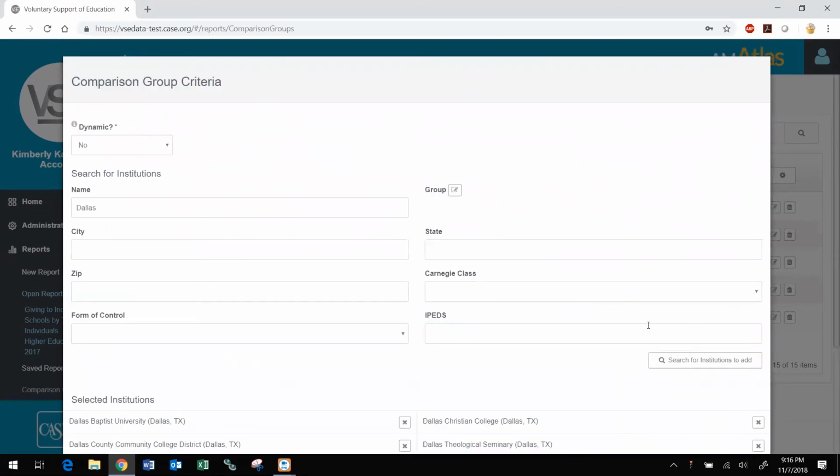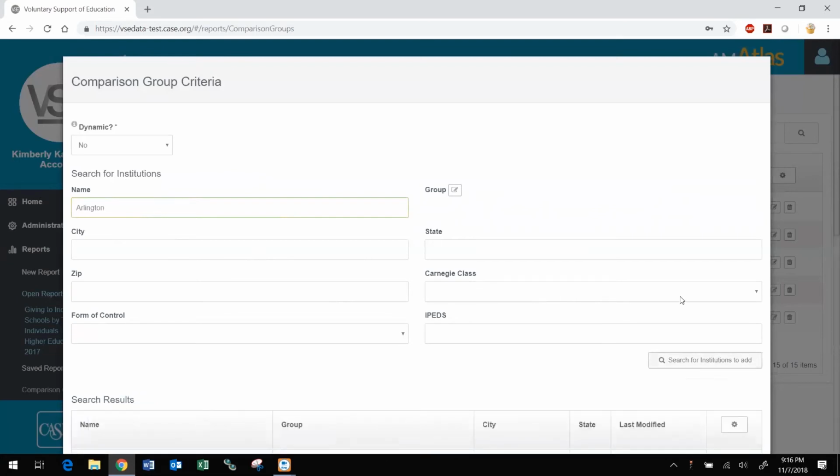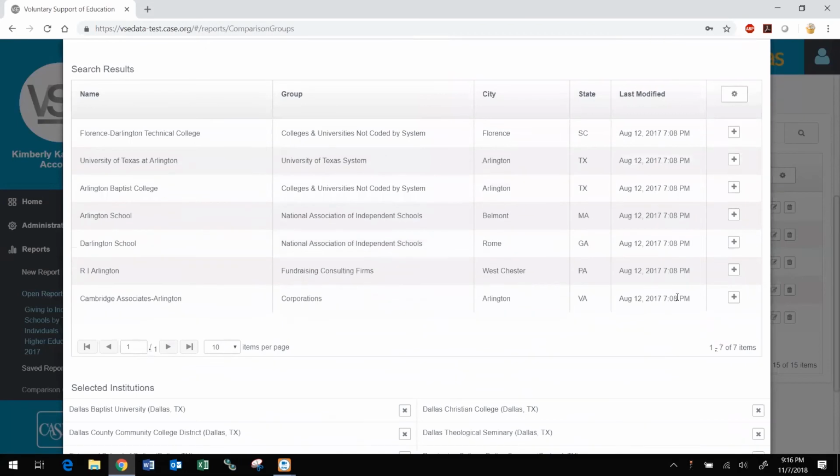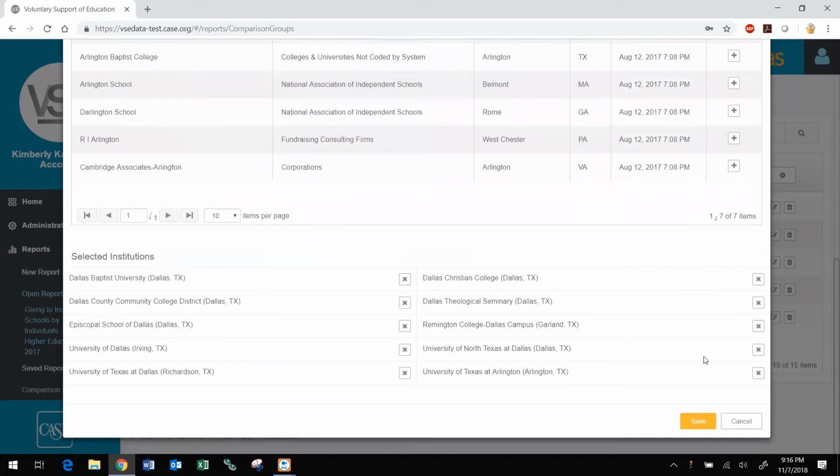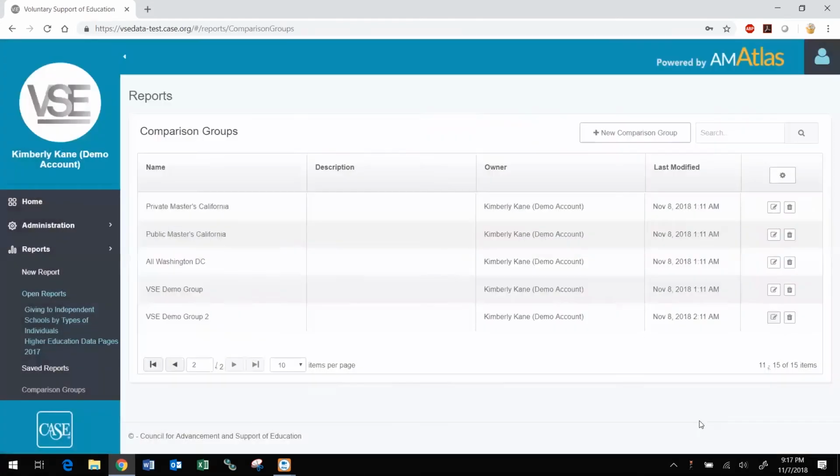Use the search fields to find additional institutions by name, by IPEDS number, or by criteria that you want to add to your group. Search for institutions to add. After adding your additional institutions, click Save.